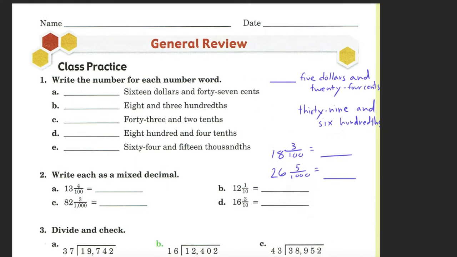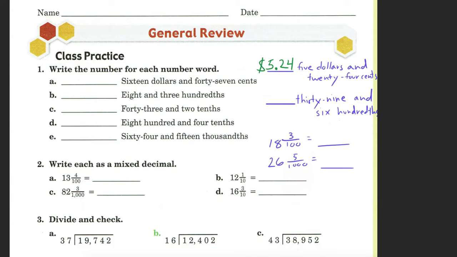A lot of times I won't be doing the actual question, but I'll do another question that's very similar to it that will help you solve the question. So for example, number one, write the number for each number word. The first question says $6.47. So we have to write this as a number. I'm going to do an example question here. $5.24. So what you would need to do, write 5, and since it's in dollars, I need the dollar sign and decimal point, 24 cents. All right, so that should help you solve this question here.